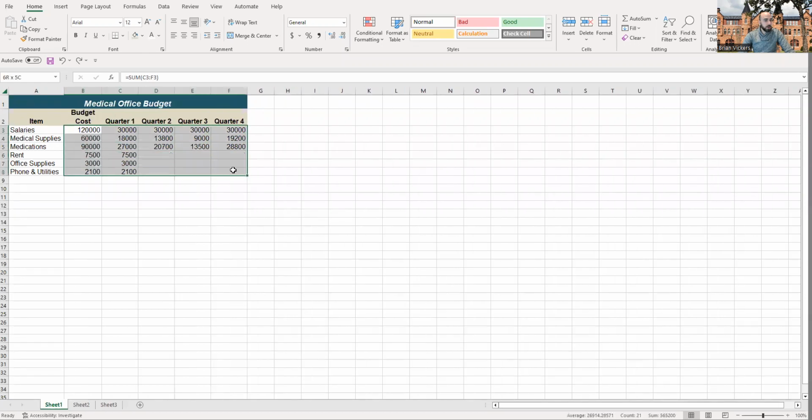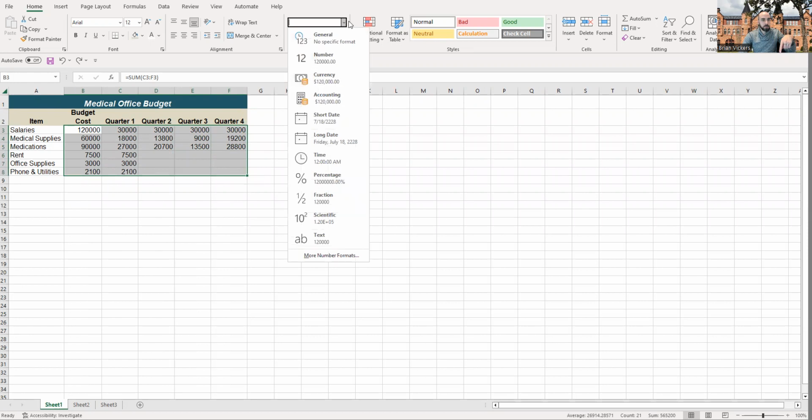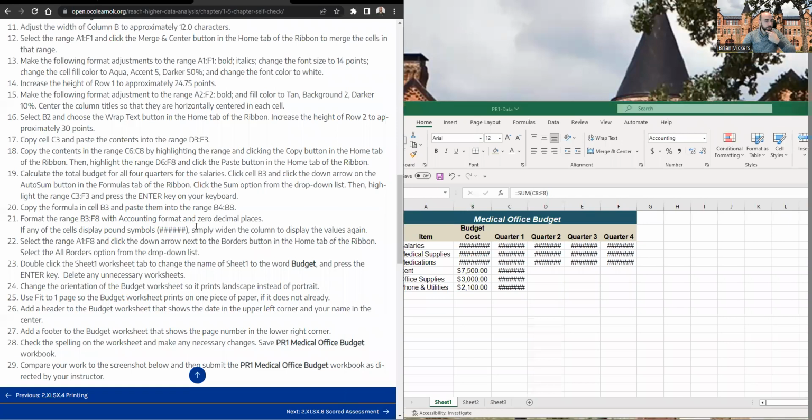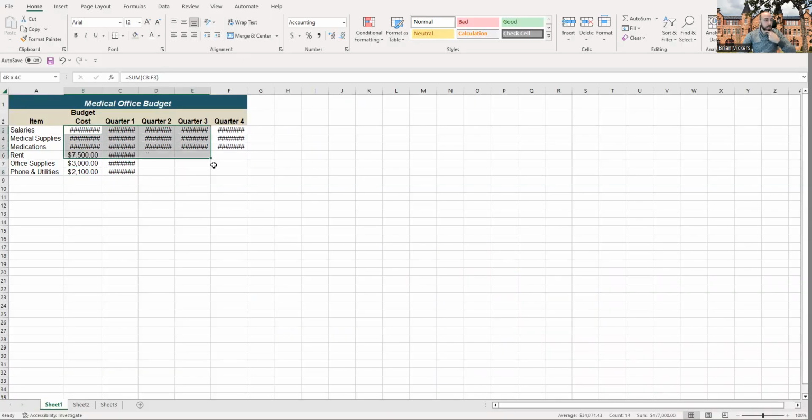So I'm going to do both of that. I need to highlight all of this, and it wants us to do accounting format. So I'm going to click this drop down under number and change it to accounting. You can see here I've got a bunch of numbers not displaying, but I'm also showing 2 decimal places, and it asked us to show it with 0 decimal places, I believe. So while I still have it highlighted, I'm going to reduce the number of decimal places by clicking this button, decrease decimal, 1, 2, and now I've taken out the decimal places. So everything will display after all. If I had jumped the gun and made them bigger first, then I would be making them smaller again after I reduced the decimal places.